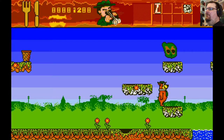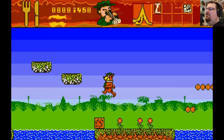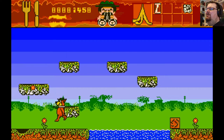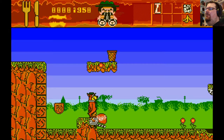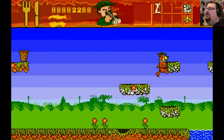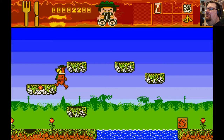And along the way, of course, there are plenty of things trying to stop you, including horrid controls, moving platforms, and Ranger Smith up at the top there. He's not actually trying to stop you, but you see him looking at various times with his binoculars. And what happens is, oops, get up, get out of the water.